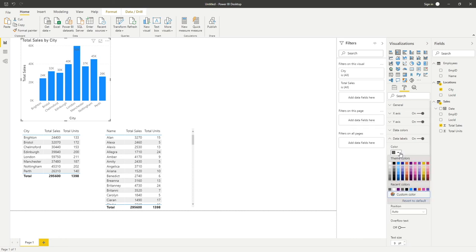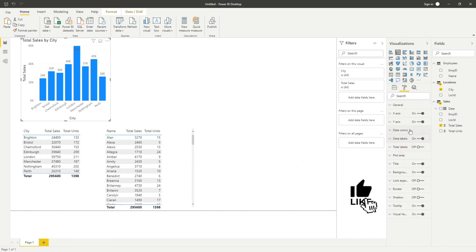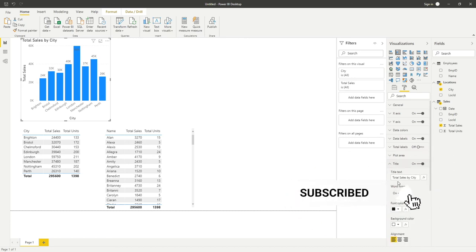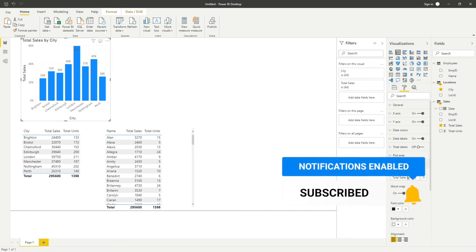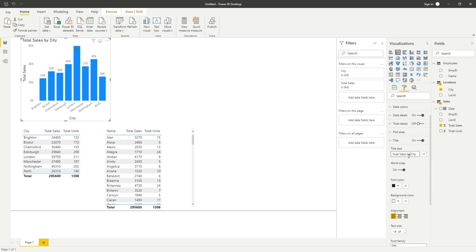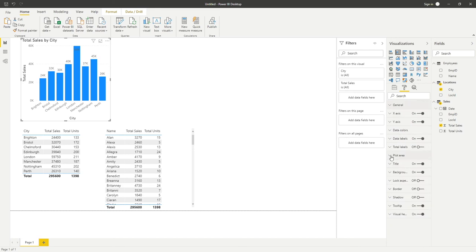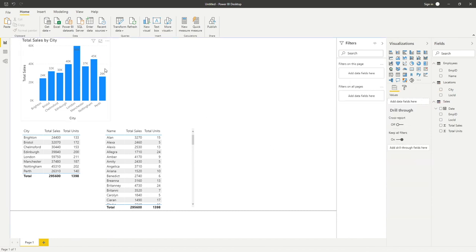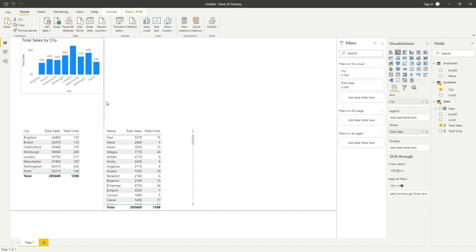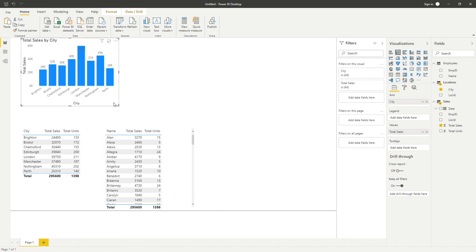So that's the color. And let's say you now wanted to change titles. You can see we've got the title option available to us. So we've got total sales by city. If you didn't want to have a title, there's a toggle button to remove that. Or you can just change in here the text that you wish to show if that doesn't show the correct words that you're looking for. And you can go through and play around with all these different options to get the chart to suit how you prefer. And the benefit again with charts is if we want, we can move them around, and everything is dynamic, so move around and reformat as required.